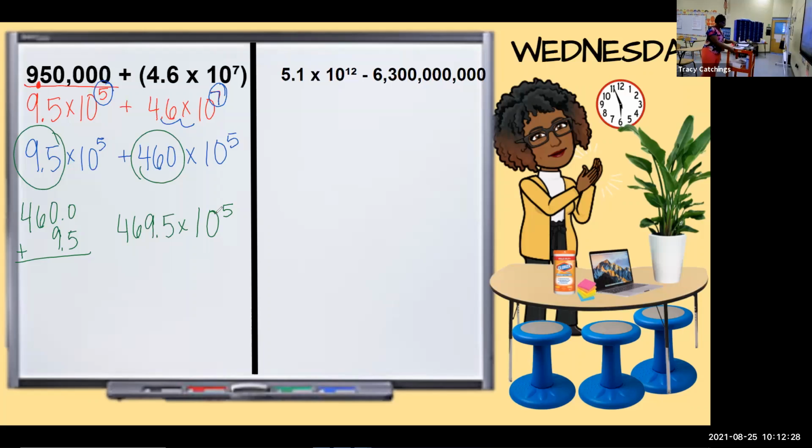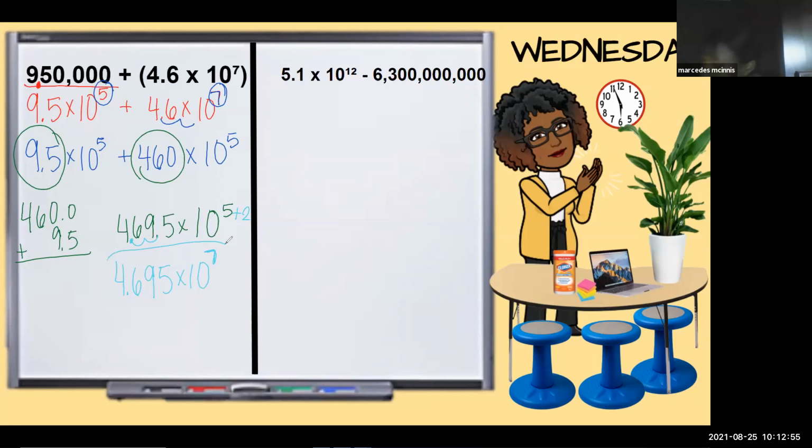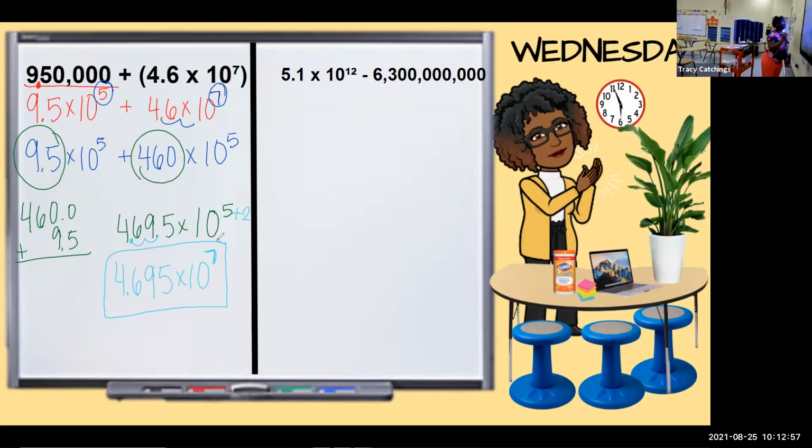All right, looking at this number, 469, would you say that's in scientific notation? No. All right, it's not. So which direction are we going to have to shift? Left. Good job. So we're going to shift left until we get 1 digit. How many times do we have to move? 2. Twice. So then we will add 2 to that exponent to get what as the exponent? 7. Good job. So this answer would be 4.695 times 10 to the 7.